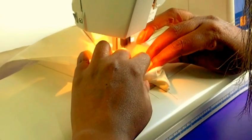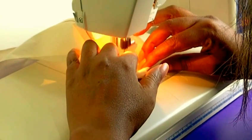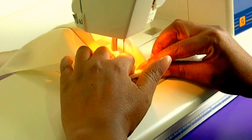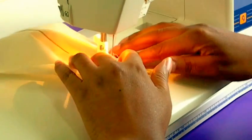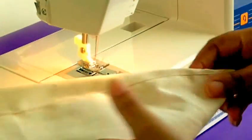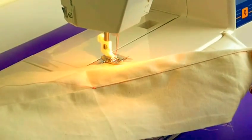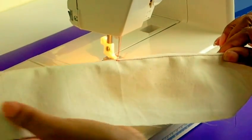So it doesn't matter whether you're working with a facing or a collar or a pocket — you just want that nice clean effect. Now I'm getting towards the end of the collar and this is where it becomes a little bit difficult, and that's the reason why you need to start in the centre of the collar. I'm going to stop roughly about there. I'm not going to backstitch — I'm going to raise my needle and pull that away. And hopefully you can see what I've done there. You can see the difference in the fact that this looks and feels flatter than that section of the collar.